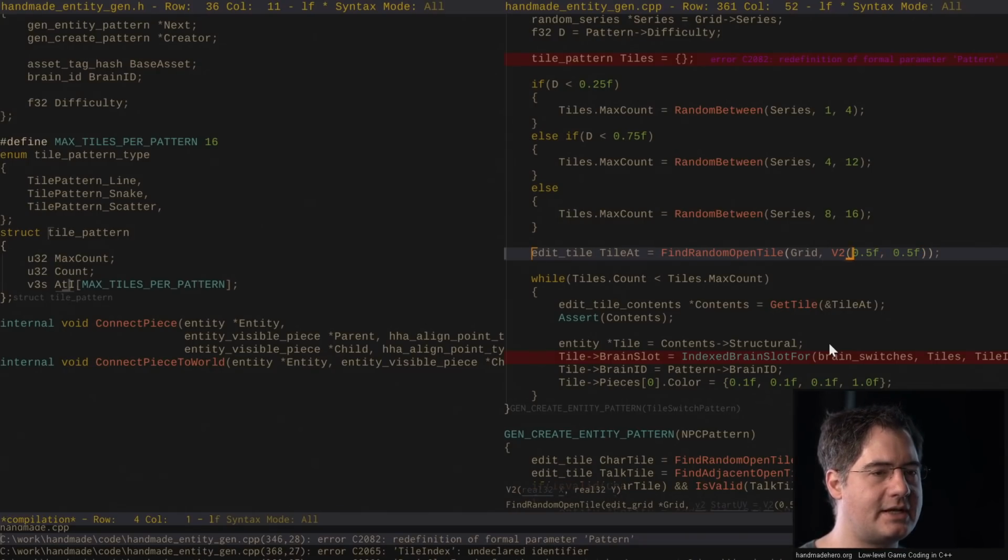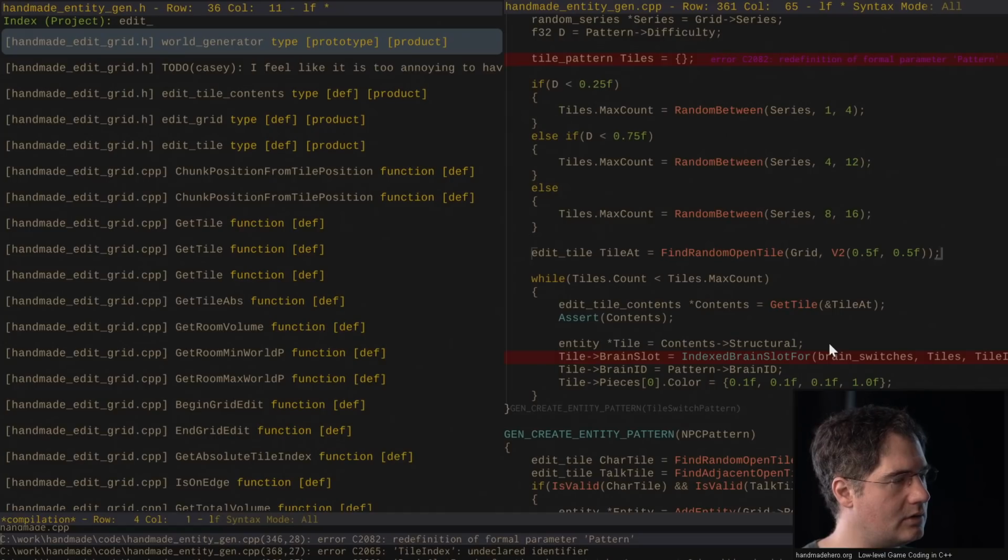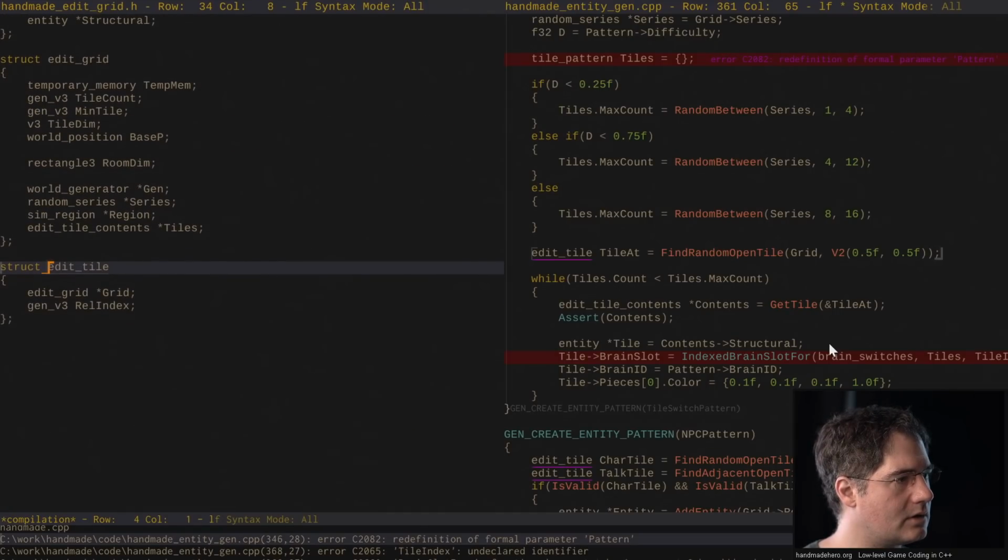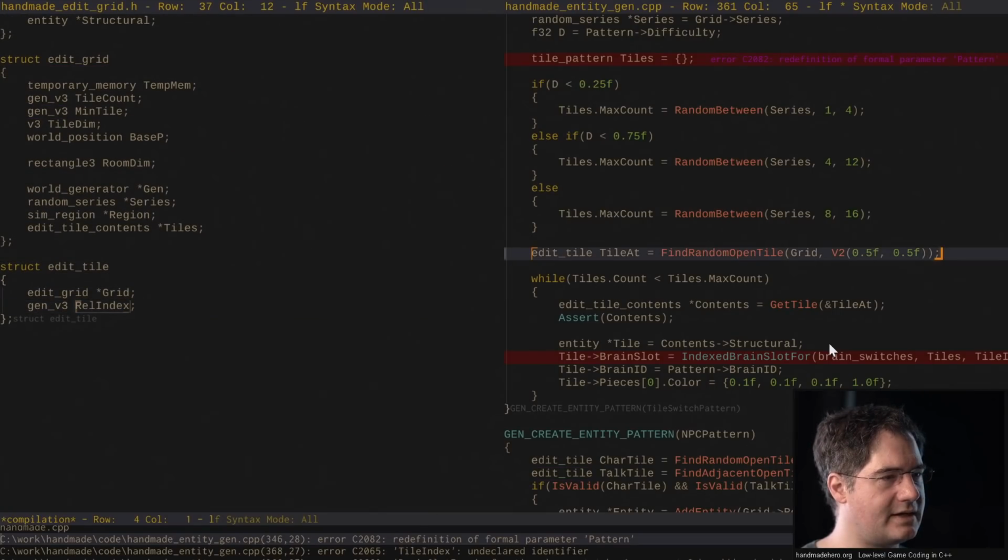So at the moment anyway, if we take a look at these two, we could randomize those. We'll leave it placed at the center for now so that it's easy for us to look at what's going on. But then what I would say is, tile at rel index is probably what we want.